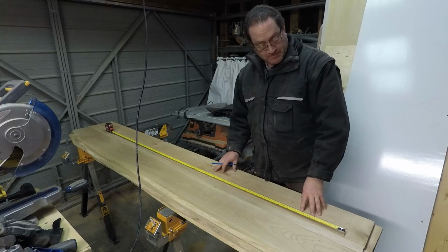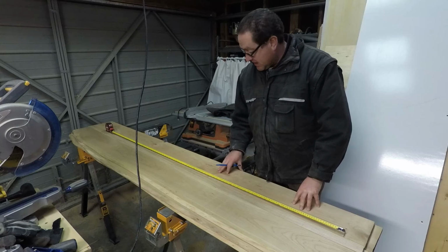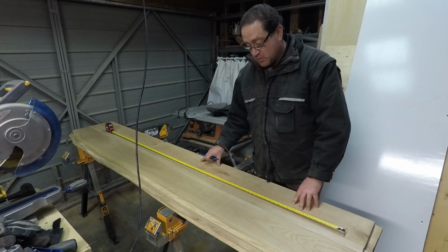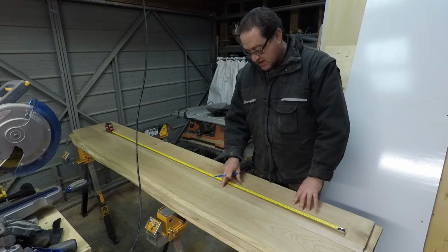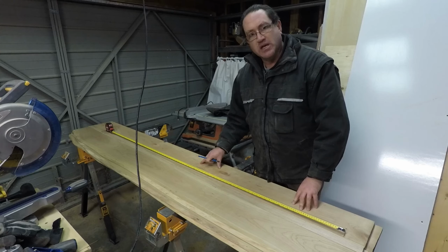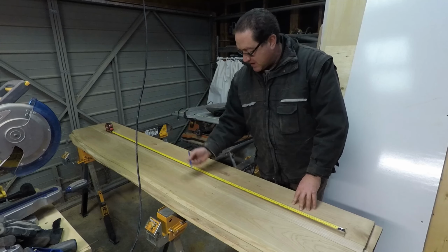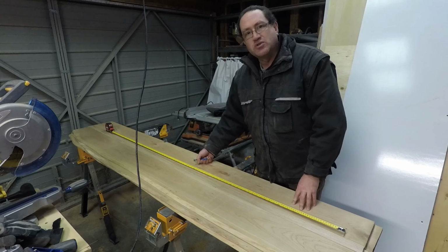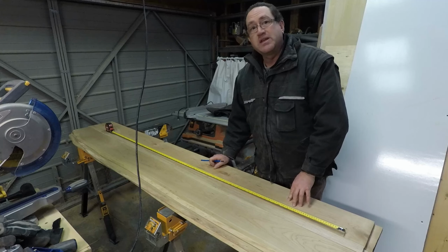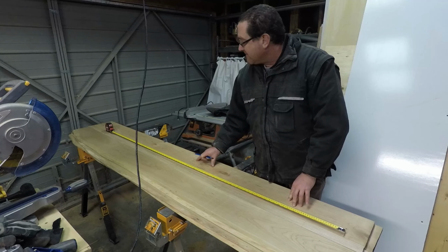The next stage in building this table is figuring out what pieces are going to go with what shelf. So I've got them all lined up, fronts, middle, and the back. What I'm noticing here is I cut the ash piece in the middle, but it's starting to twist on me now that I cut it yesterday. So tonight I'm making all of my little marks here, and I'm going to use a biscuit joiner and see if I can get all of these pieces lined up and hopefully glued before these things warp too much, and hopefully it holds it all together.